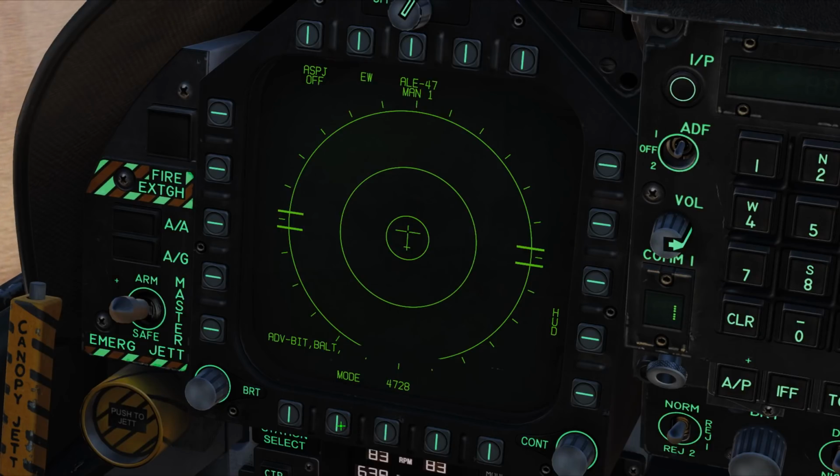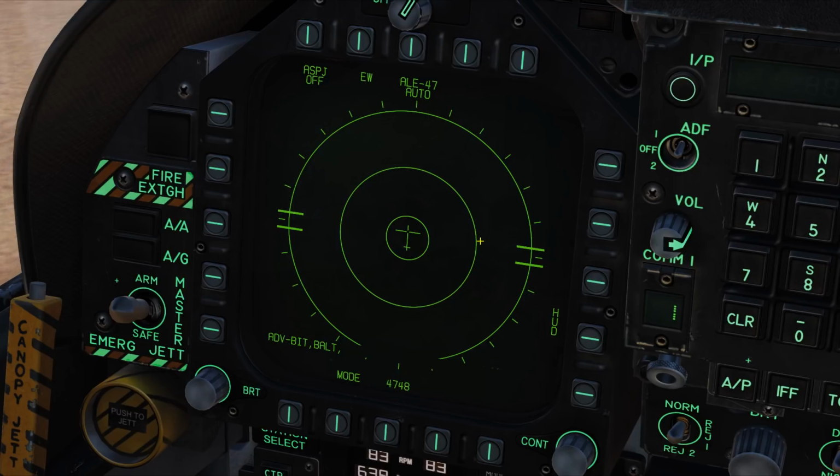So let's talk about semi-automatic. Semi-automatic is the plane will detect the threat. It will then decide what kind of countermeasure is suitable for that threat, but it will wait for you to hit the dispenser switch to launch the countermeasures. Okay. The next mode, which is automatic, the plane will detect the threat.